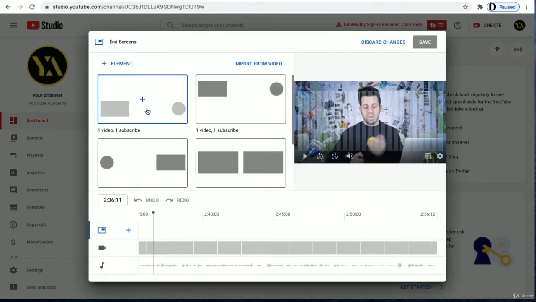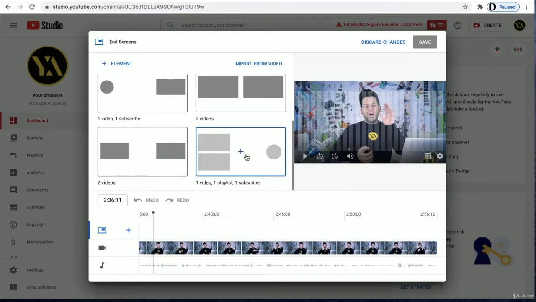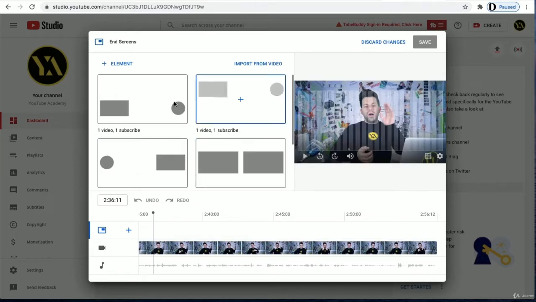Now, these are the layouts I was speaking to you about. So there's lots of different ones here, and choose what you want. For example, so my one doesn't look like this. It looks like this with another element in it. So let's add, I would add a link. So you can't do this.